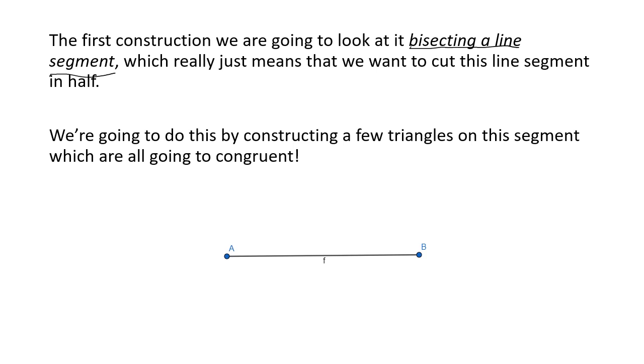And now if you take half of a guess, you get an even worse guess. It's not very precise. If we use the compass and straightedge correctly, then we should get that precise point. We won't know how long the segment AB is or how long the half segments are, but we do know that they are exactly half. Those two segments are going to be exactly half. So we're going to do this by construction, using this idea of congruent triangles.